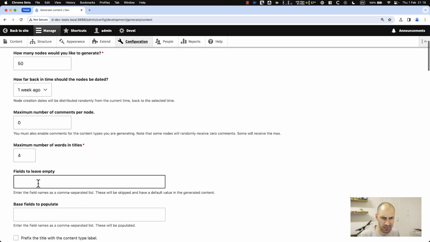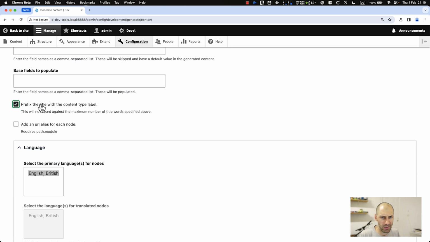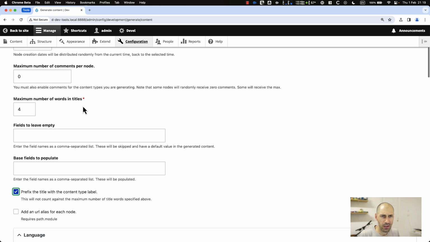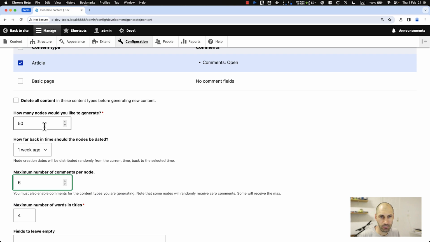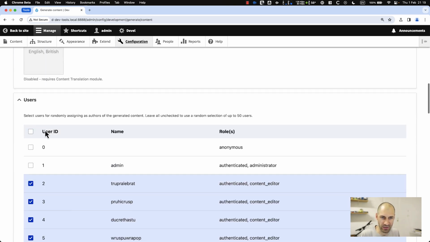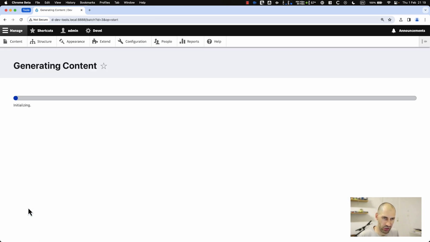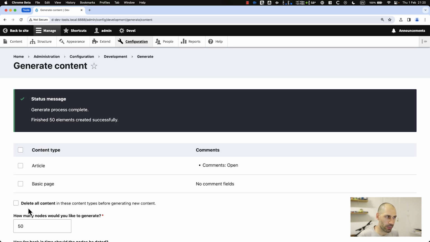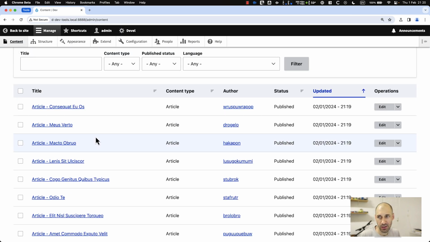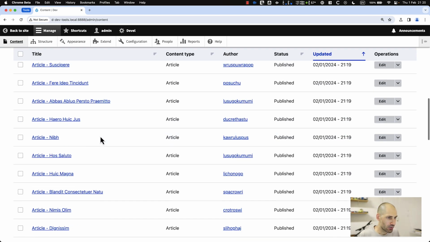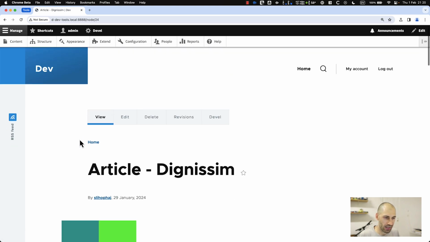And let's put in a prefix in the title so we know the content type. And comments, let's put in max number of comments, I don't know, 6. It'll randomly put in 6 comments. Well, up to 6 comments. Okay, so we're done, and click generate. So now it's going to go ahead, create the comments, create the articles, and then we come along in here, we can see all of our test content. Everything's looking good. You can come along and click into the article itself.